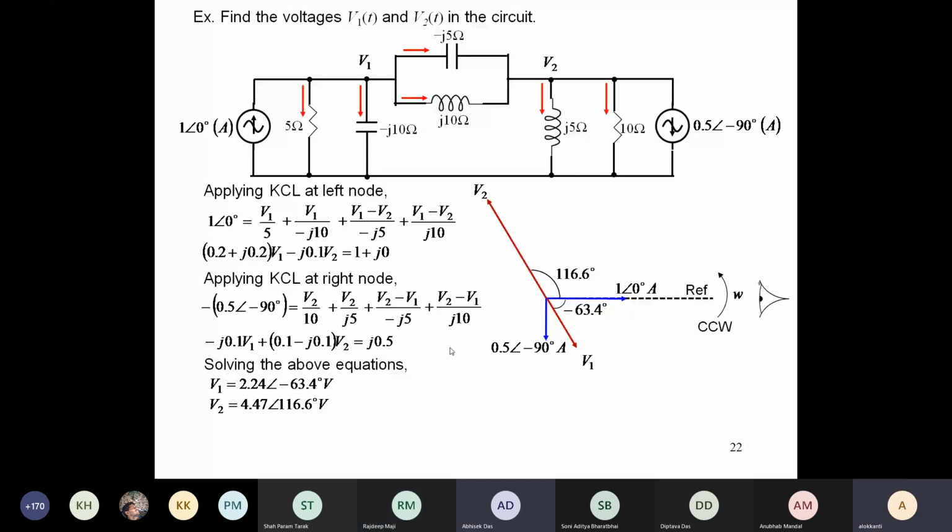You are given two equations to solve, so there are two equations and two variables. It is just like solving what you have already done: suppose you are given ax plus by equal to c, and then px plus qy equal to q. How do you solve it? It is something like that, but only the values are complex. The coefficients are complex. Even your right hand sides are complex. Okay?